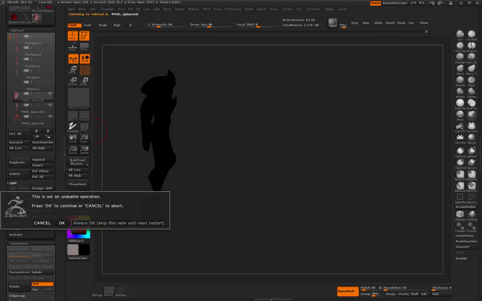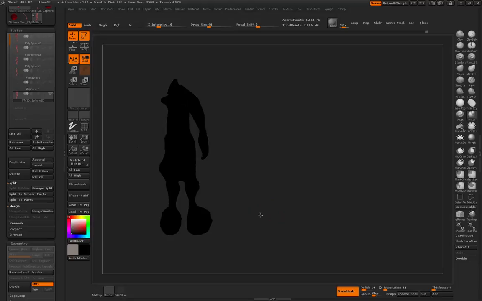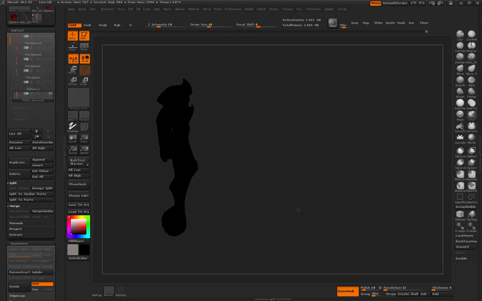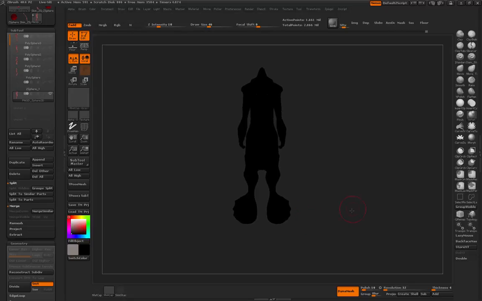Go to merge, merge down, select OK, merge down, select OK, and let's dynamesh that together and see what we get. There's something very interesting about that silhouette that I like.